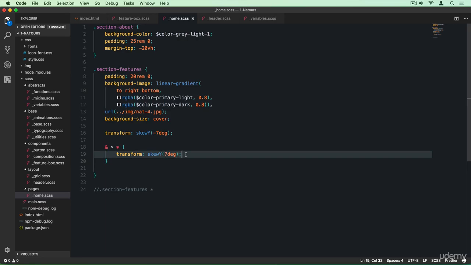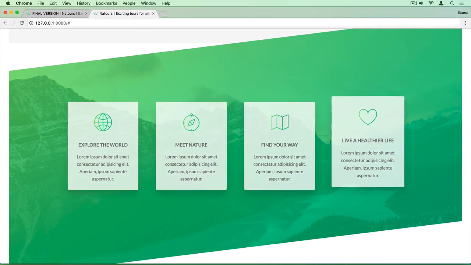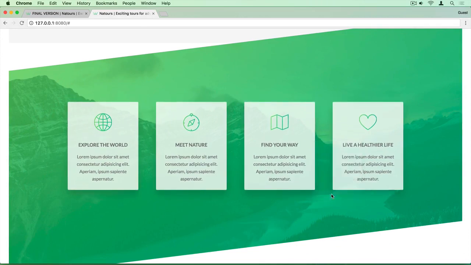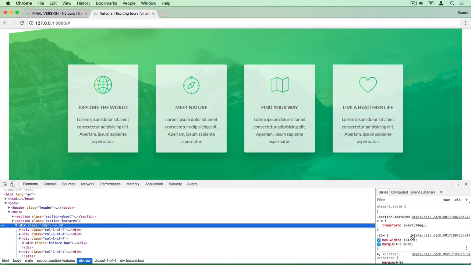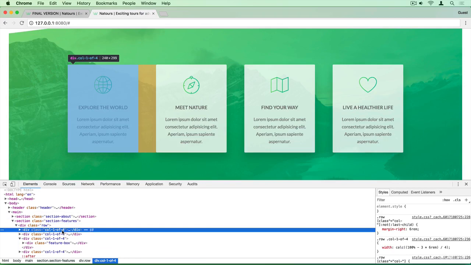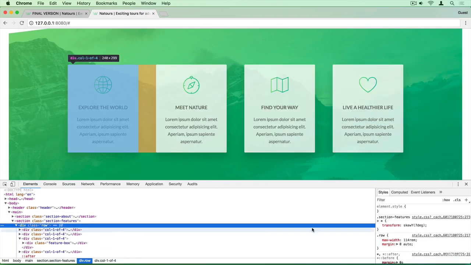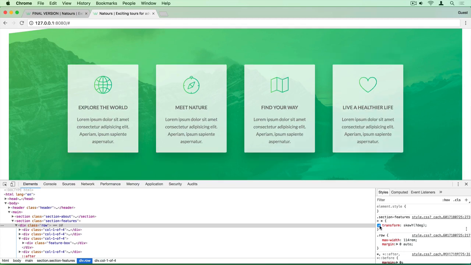All right, let's take a look. And indeed, here we go. Let me check it in the inspector here as well. So you see that in here, this is where it applies. In here, it does not apply. It only applies here, right? So if we take this out, it looks like it did before. And if we put it back, then of course it's skewed. So again, it's skewed basically in the other direction to compensate for the skewing of the entire section.